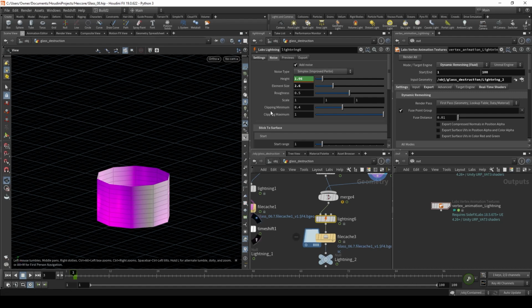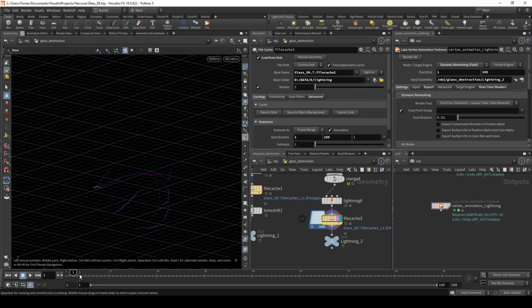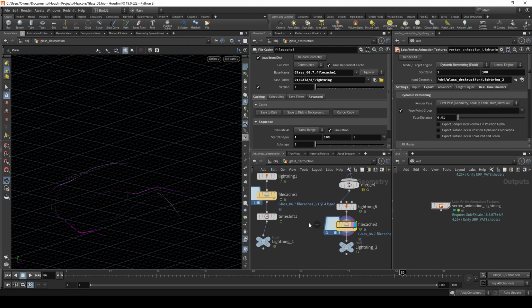That way it always looks like the lightning's moving. So even if sometimes the lightning mesh is exactly the same frame to frame, it'll always look like it's slowly growing or moving because that height in the noise is changing slightly. And then I just file cache this out, so it looks like this. And the only reason I'm exporting them separately is because I want to control them separately. So I want to control the speed of these a little bit differently.